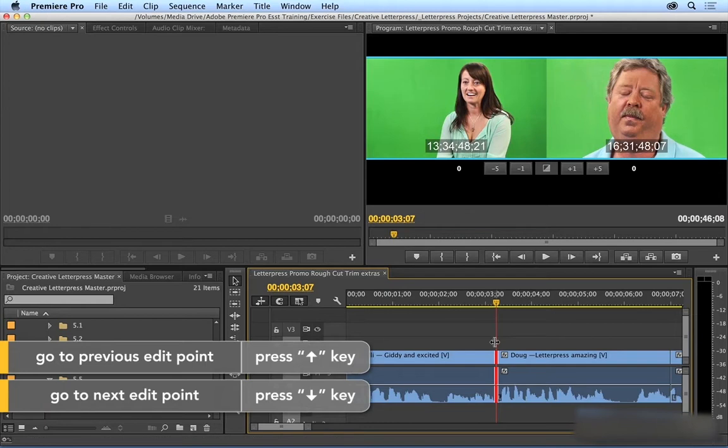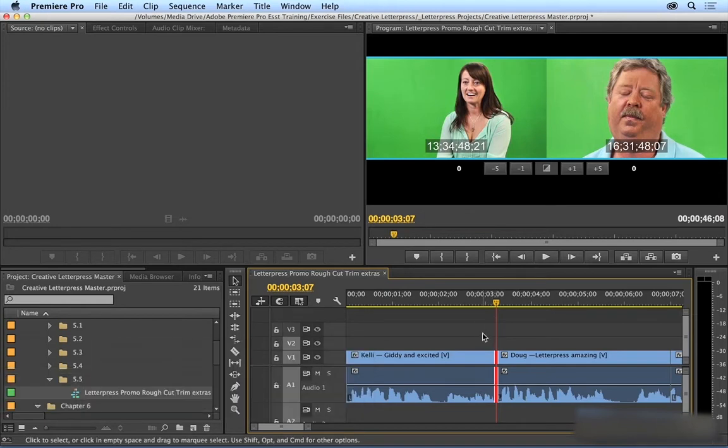Now it defaults to a roll, but I can actually toggle through all of my available trim tools by pressing Control-T on a Mac or Shift-T on a PC, and watch what happens. I'm just going to toggle Control-T, Control-T, keep going. So here's a roll, here's an A-side ripple, a B-side ripple, an A-side traditional trim, a B-side traditional trim, and back to a roll. Now I've already got this trim looking good, so I'm going to go on to the next one, the down arrow.